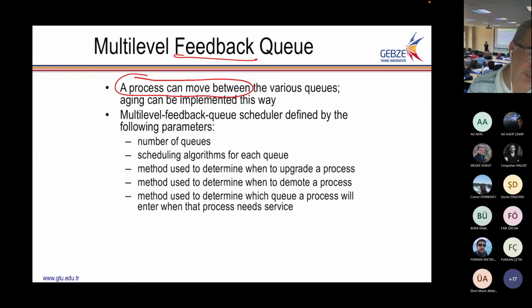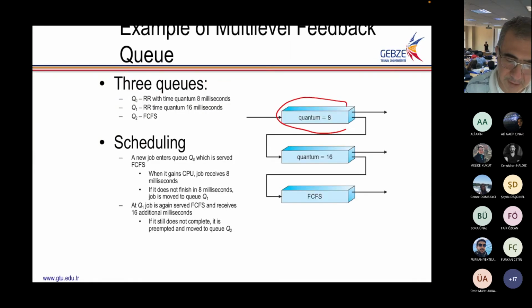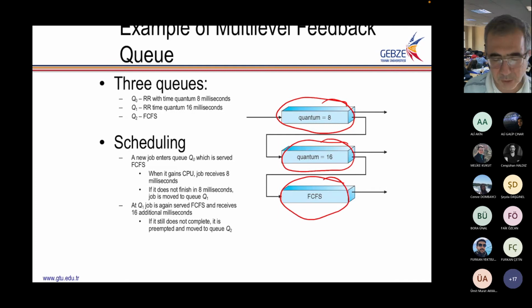This is an example of a multi-level feedback queue with multiple sizes of time quantums. You have a faster queue here with time quantum 8. You have a slower queue with time quantum 16. And you have first come, first served, the last lazy queue. So you first enter time quantum 8. It's fast. If it finishes, no problem. If it doesn't finish, the second queue is switched. If the 16 quantum time is not enough to complete, that means 24.